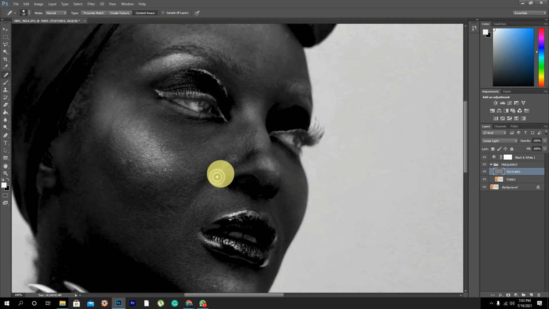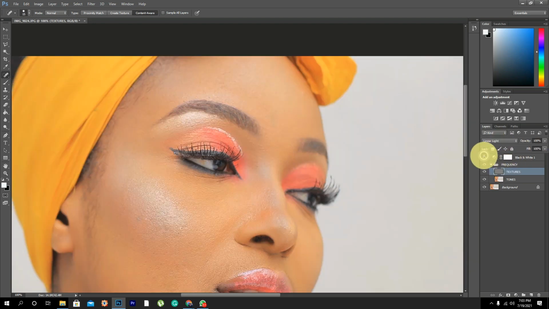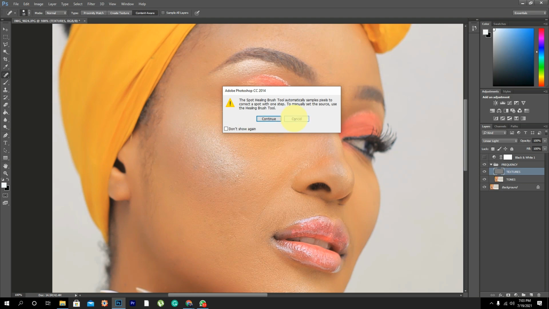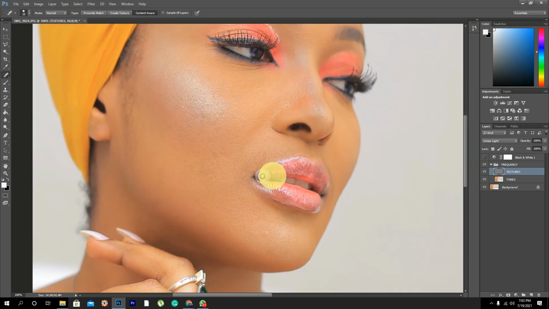So basically, we just want to get awesome results. That is what we want at the end of the day. So you just remove the black and white layer to see whether what you're doing is right. I'll just remove some bits of these wrinkles. I don't think I like the way this one has been removed, so I'm just going to press Ctrl Z to get back. I'll leave those ones there.